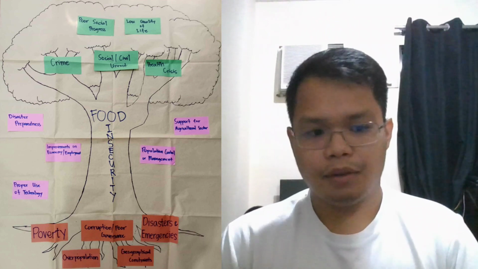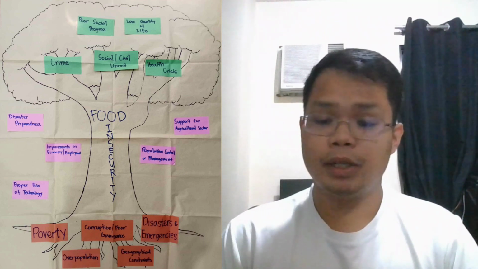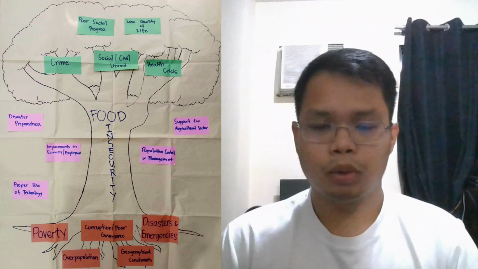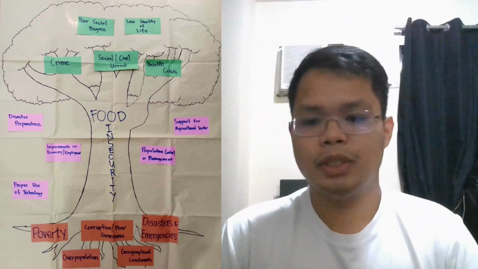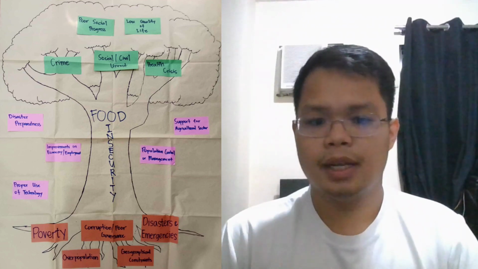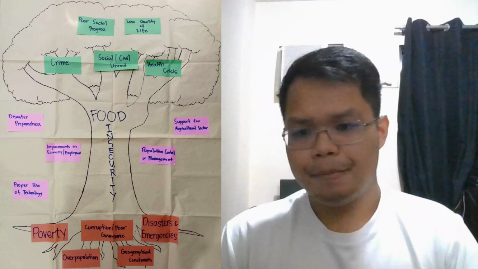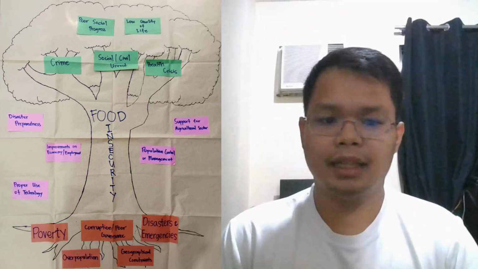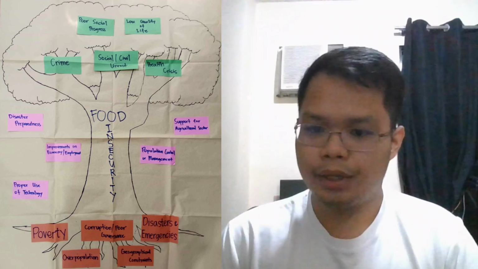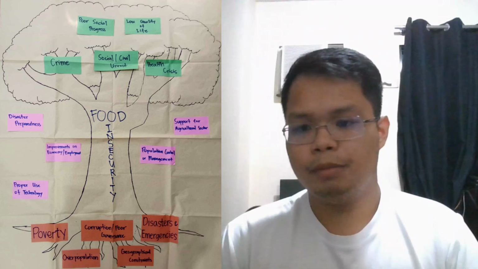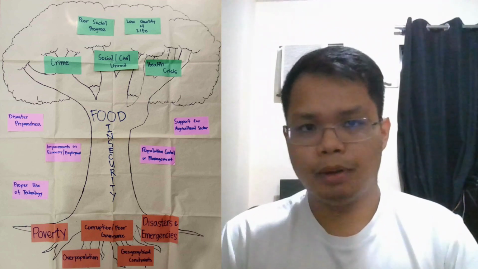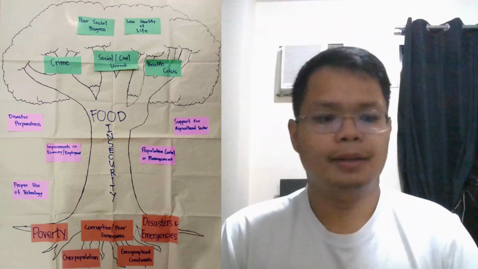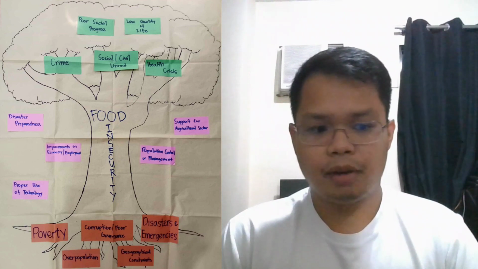It could be, one of the solutions could be disaster preparedness. So measures should be put in place to reduce the damage caused by natural disasters. So dili man nato totally ma-prevent nga mga natural disasters, but we should have systems in place to reduce their impact, no? And another solution is food sufficiency and independence. Again, it should be established nga dili lang ta nag-rely on trade and importation for our food needs, no? So a community or a society should be able to produce enough food to feed its constituents, no? Ideally. The next problem is overpopulation.